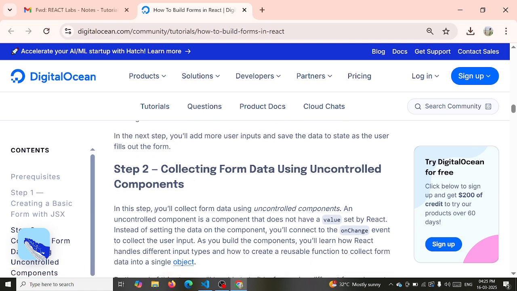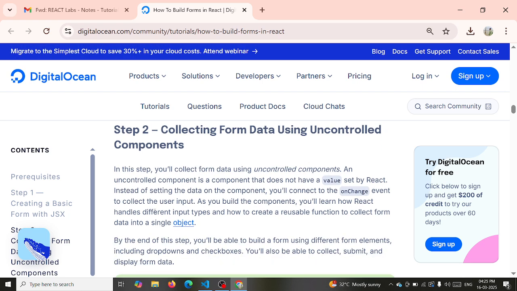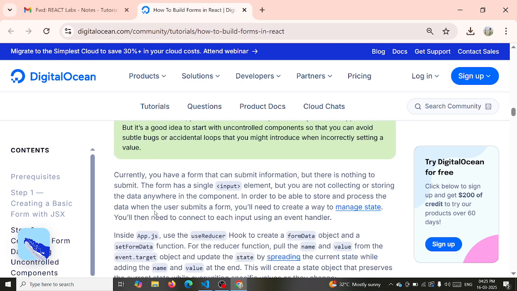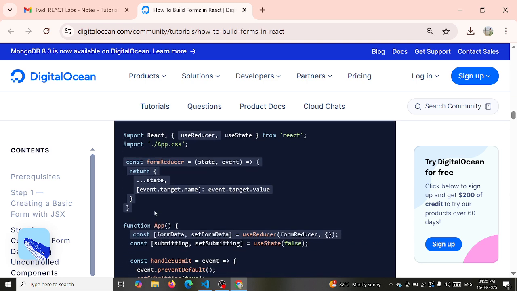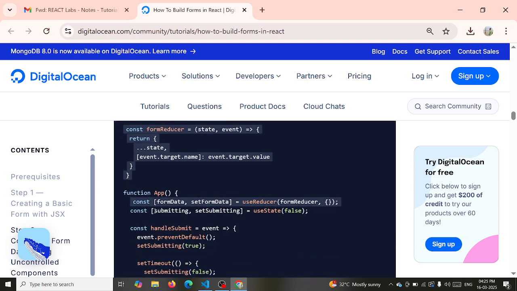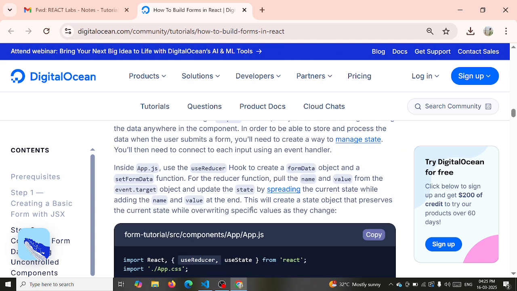And one more thing, the next thing is collecting form data using uncontrolled components. This will basically include importing input data, which basically happens using the hooks, useReducer and useState. So inside app.js, use the useReducer hook to create a formData object and setFormData function.